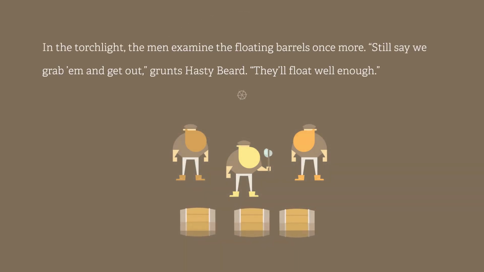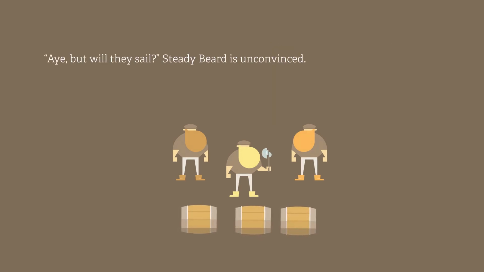In the torchlight, the men examine the floating barrels once more. Still say we grab them and get out, grunts Hasty Beard. They'll float well enough. Aye, but will they sail? Steady Beard is unconvinced. Brave Beard merely snorts.